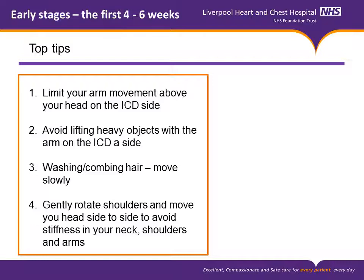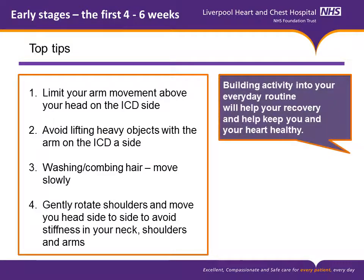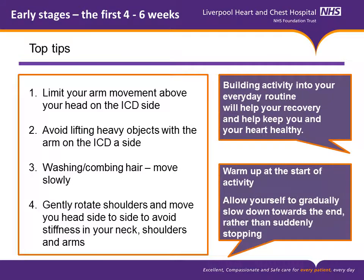Fourth, you can gently rotate the shoulders. You can also move your head from side to side, and this is good at avoiding stiffness around the neck, shoulders and arms. You can also build activity into your everyday routine, and that will help your recovery and it will keep you and your heart healthy. At the start of activities, we would normally do a warm-up, gradually building up, and also allow yourself to gradually slow down towards the end rather than suddenly stopping.